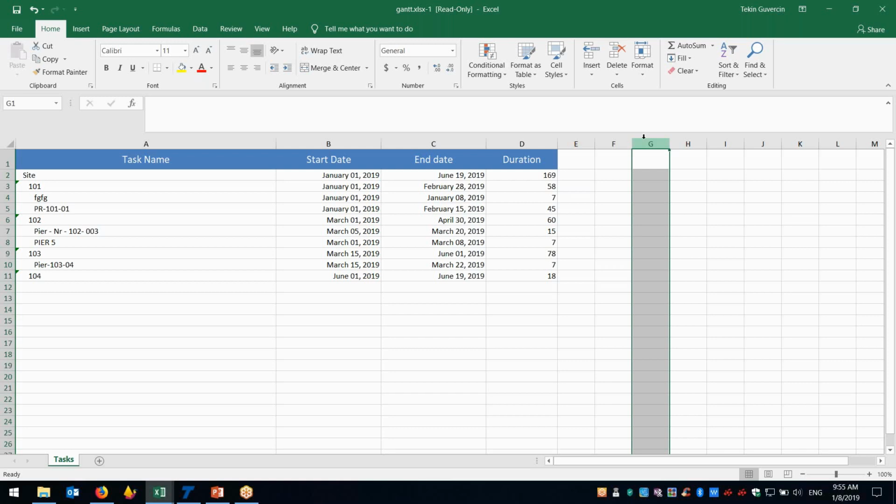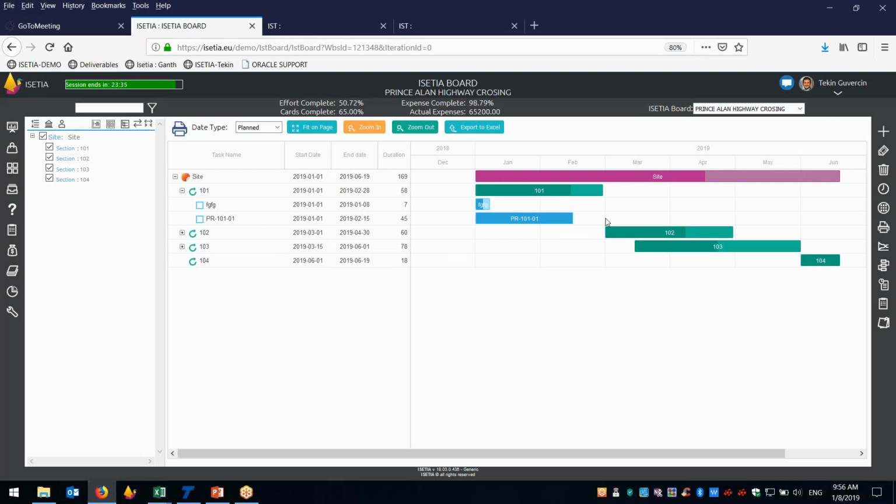By the way, we are purposely using Excel in the middle to be able to filter, group, and collect data, because we also have the possibility of import and export by XML. But our customers are mostly feeling comfortable using Excel, because they can easily filter, group, and handle the file easily. All right.